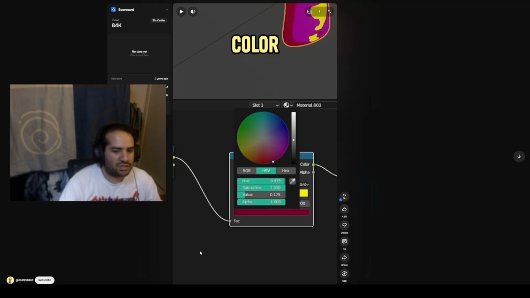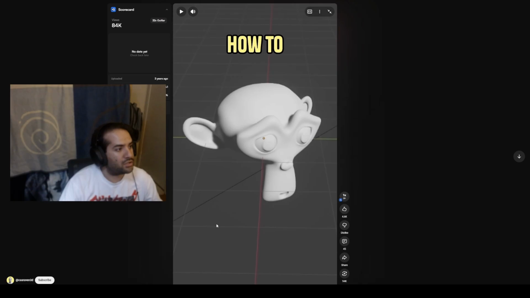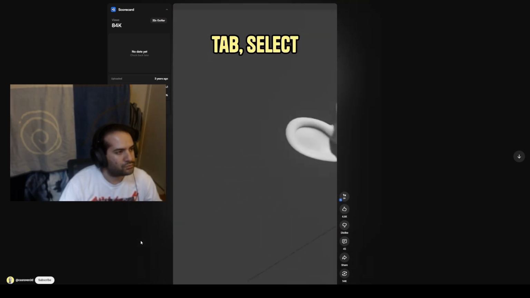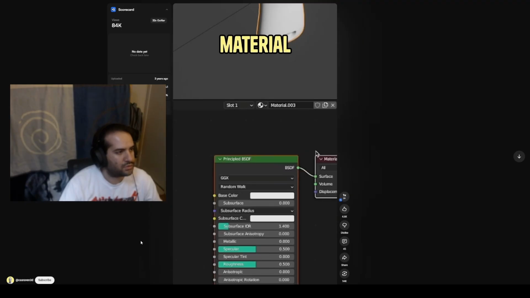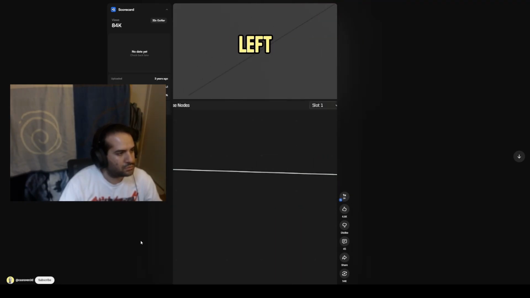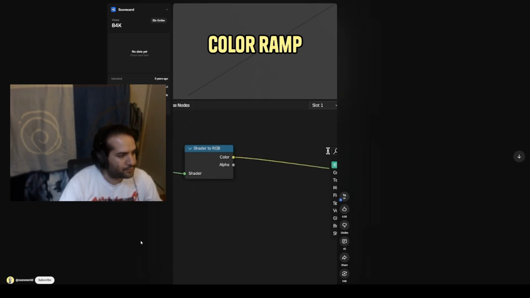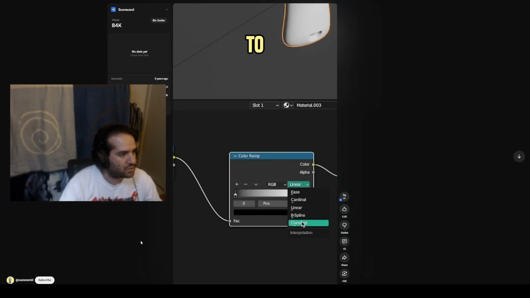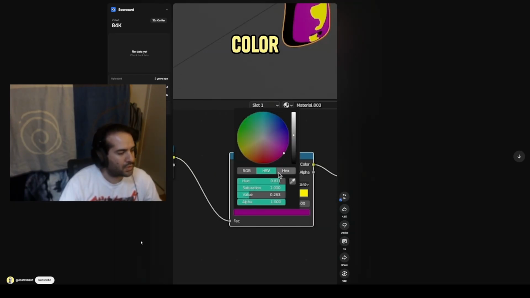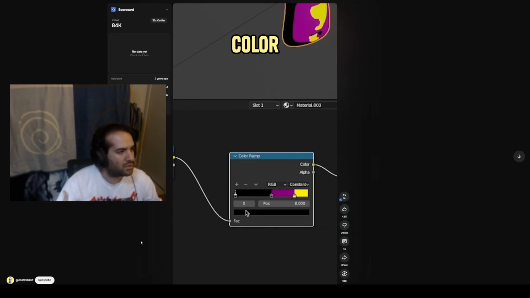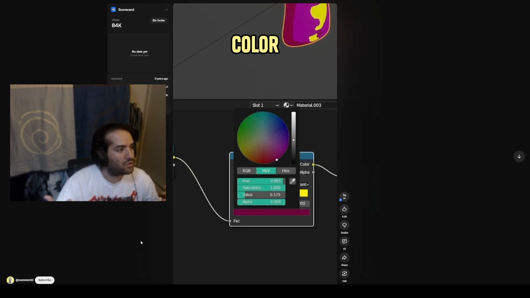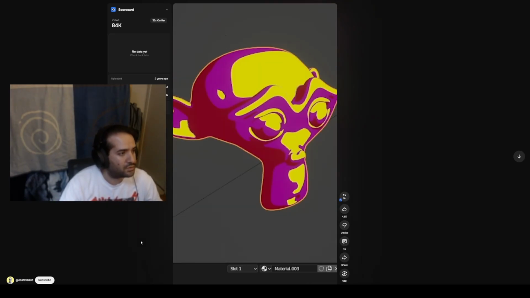So first, let's just watch this video of shading in Blender. This is how to make a toon shader. Go to your shading tab, select your object. Move the BSDF to the left. Add a shader to RGB. It's doing a toon shader. Add a color ramp. So it's a basic way how to make a shader. Doing a constant. And usually this is the part where people will follow it, but they won't know why he's doing some of this stuff. And there it is.